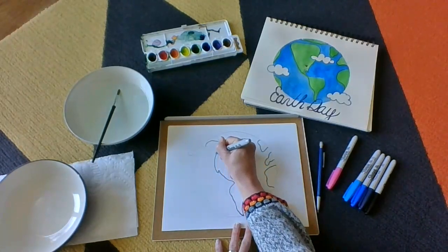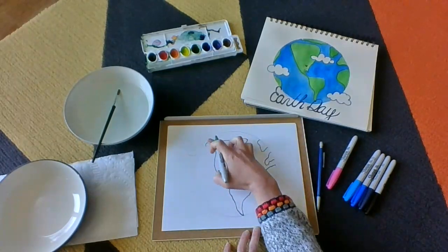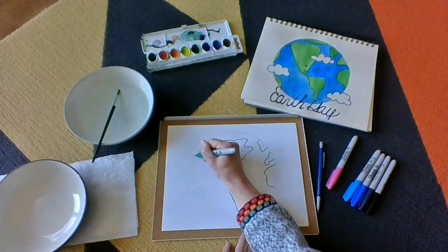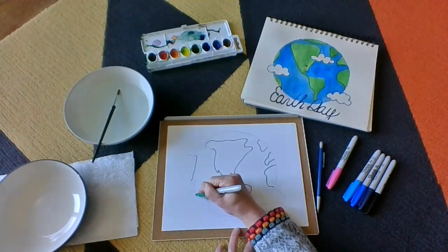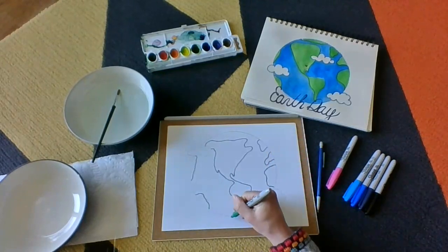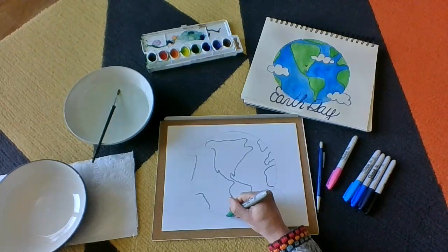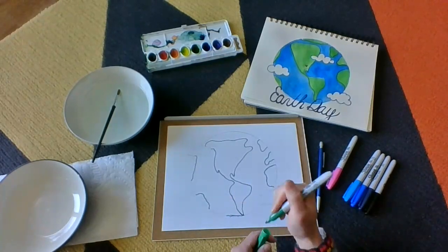back up at North America, and even some countries like United States, because Alaska's up there, and here we are, Canada, Mexico. Over here, just showing a little bit of Asia. I'm not really sure if you'd see that on the map, but Australia, Africa, and I already said Europe, and then Antarctica. Maybe just for learning's sake, I'll put a little bit of green down there as if we would see it. Okay.